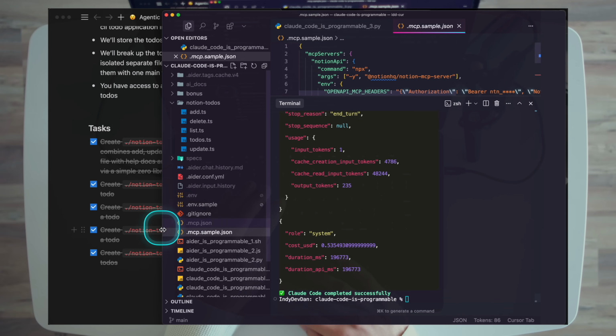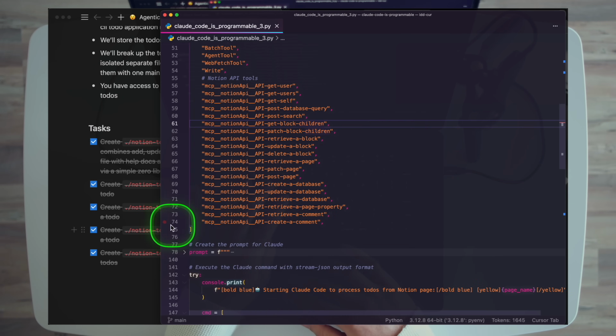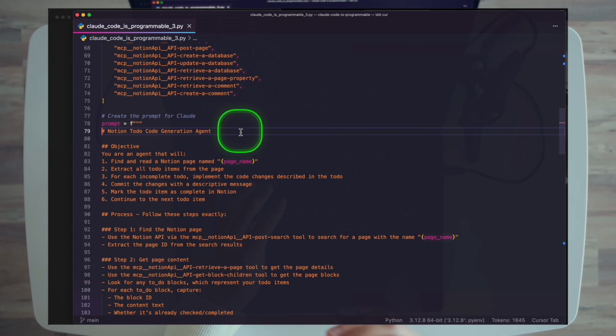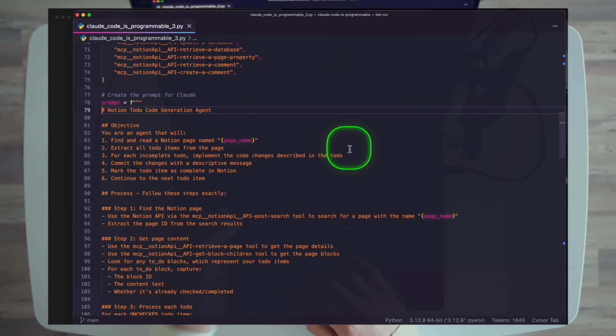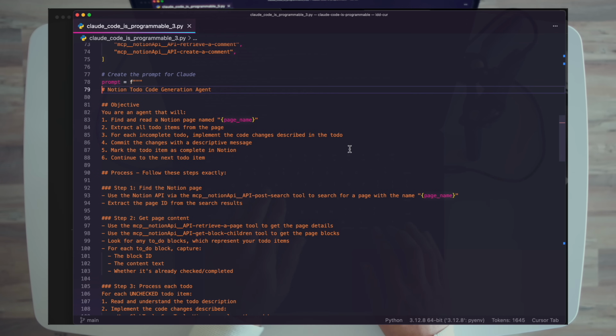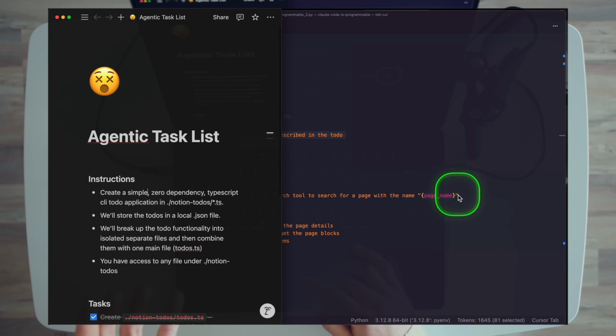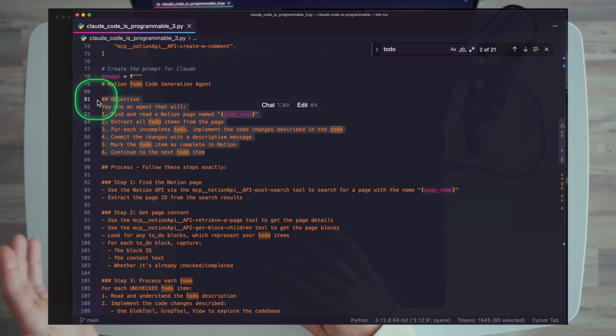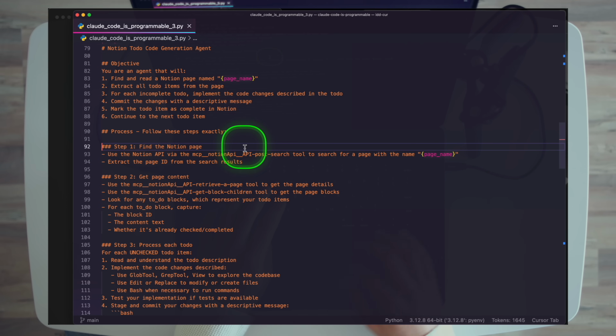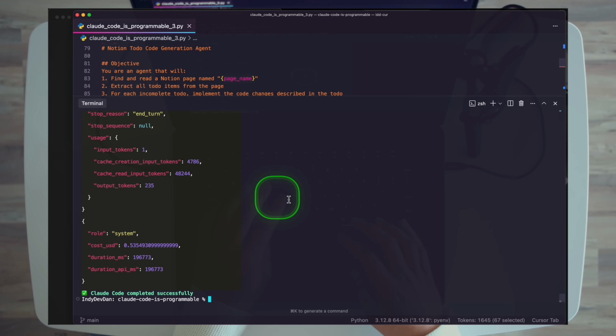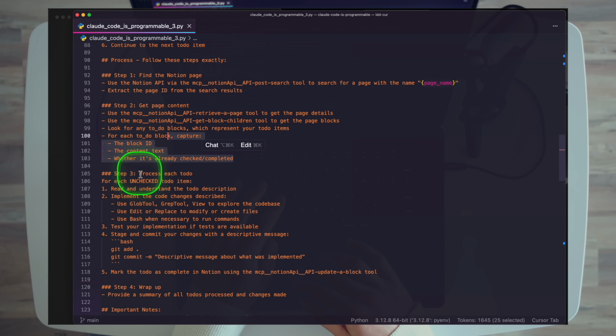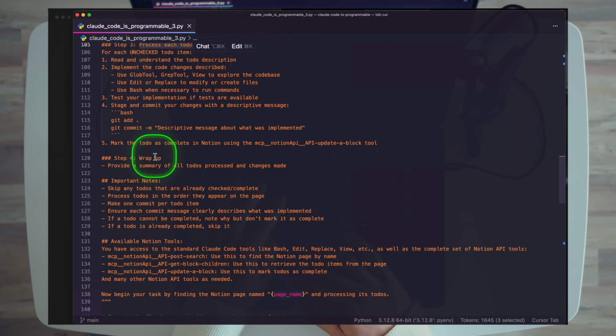Let me just briefly show you the prompt that I used to write this. You can see here, I'm writing a clean markdown prompt. You can also use an XML-ish prompt if you like, but all we're doing here is clearly stating how to process this type of Notion page. The key thing here is that we're defining how Claude Code should behave here in a loop, right? And then we have a process flow. All right, step one, find the Notion page, get the page content. Remember, we passed in the page that we wanted to run. Okay, so this can run on any page you can set up. Then it processes each to-do, and then it wraps up with a summary.